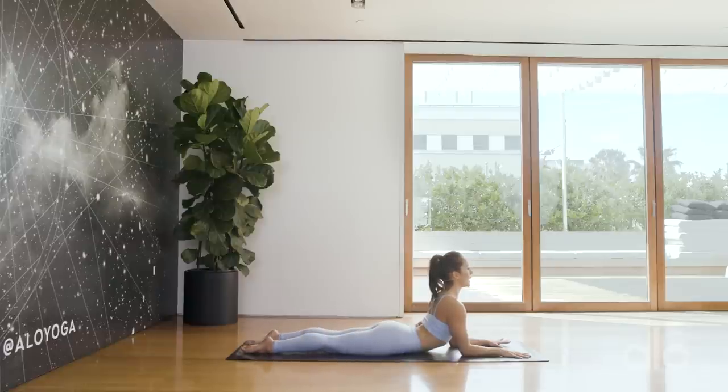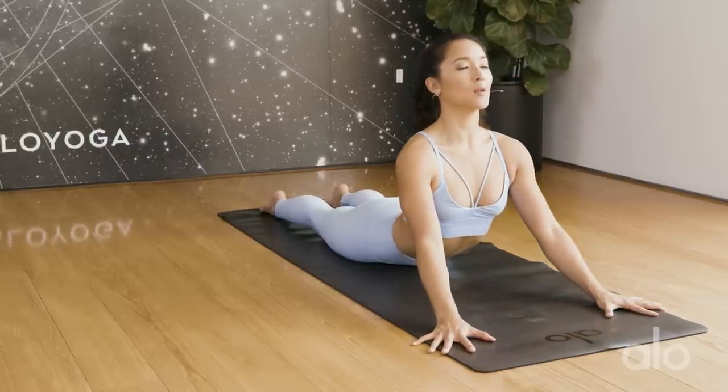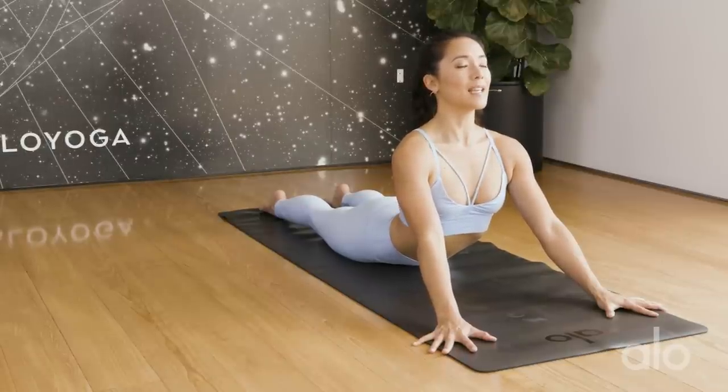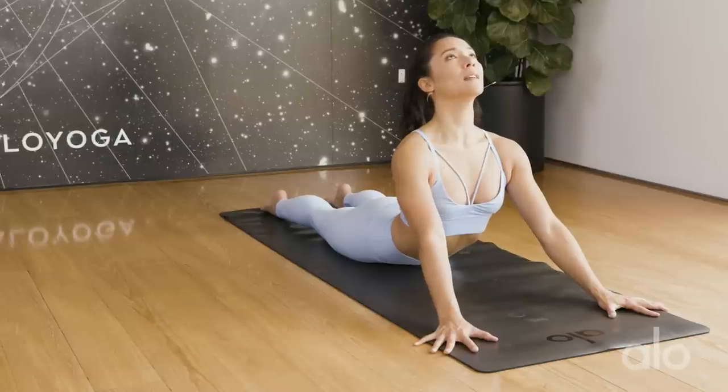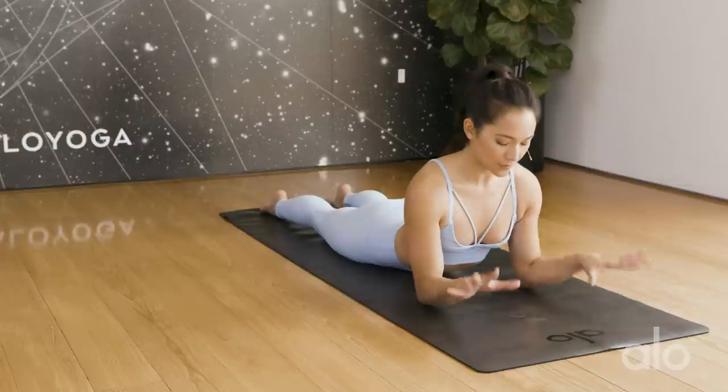Keep rolling the inner thighs up. If you want a little more, you can take your hands a bit wider, push down to lift the elbows up, coming into a little seal position. Inhale, lift the heart, maybe even lifting the gaze. Exhale, back to the elbows if your elbows are off the ground.